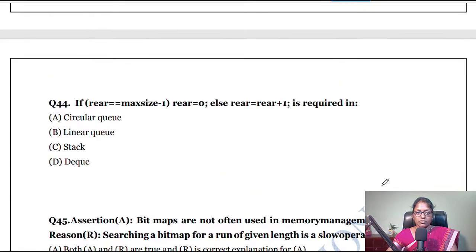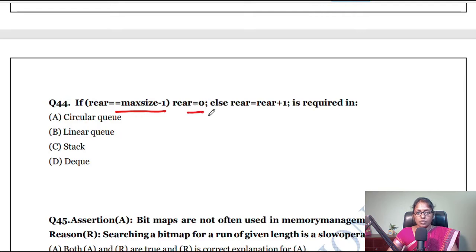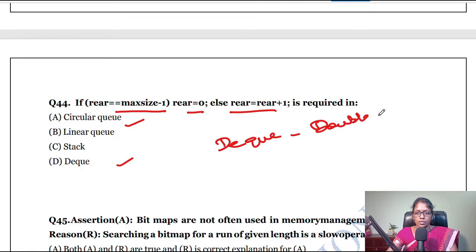The next question, if rear equals max size minus 1, rear equals 0, else rear equals rear plus 1, is required to. This looks like a circular queue, and it is also called a DQ. DQ means double-ended queue.